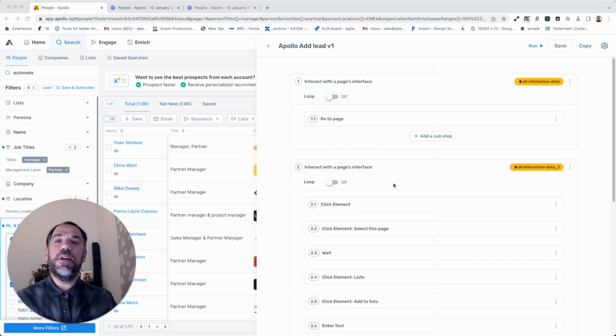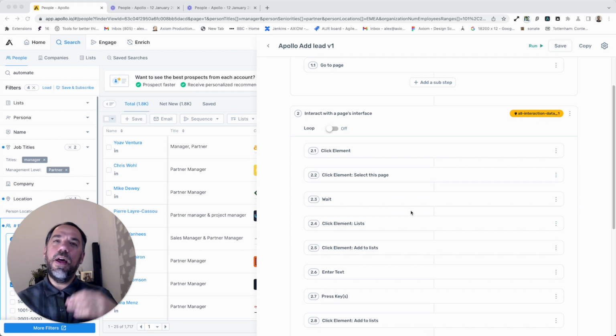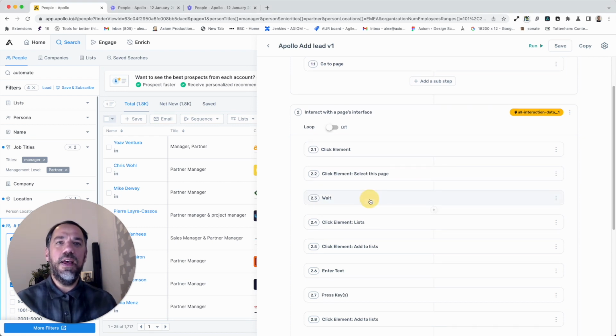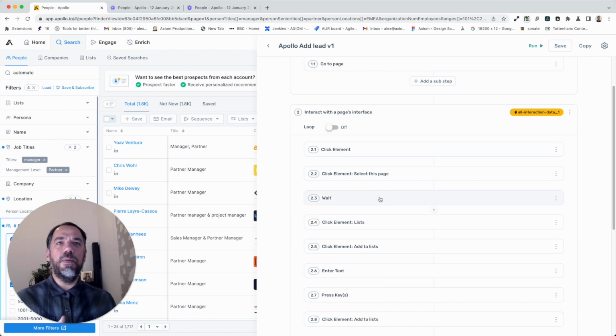If you do experience any issues with this template, I suspect it might be to do with clicks. Now, internet speeds vary, we all know that. Sometimes the page will load slower and a click element, for example, could fire before the button is loaded on the page. So we have a step called wait. And we use that, like I've done here, to wait for some content to load on the page. Now, you could probably optimize that wait and reduce it, but I've just put in a 5-second wait there.